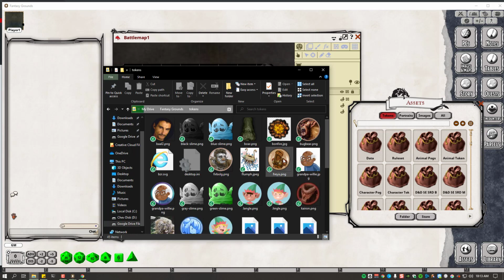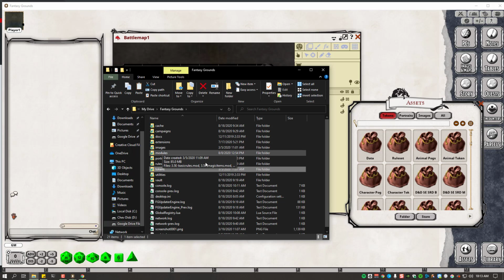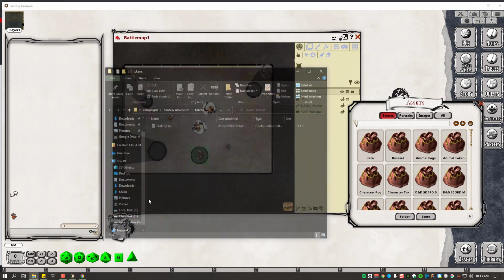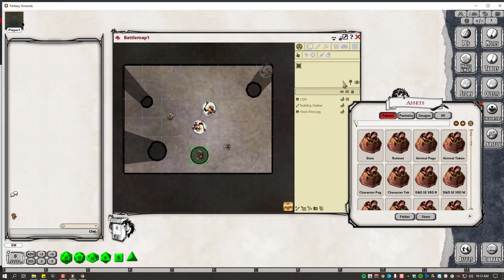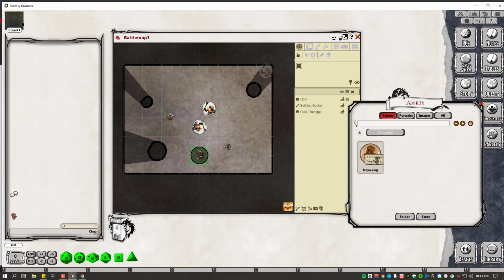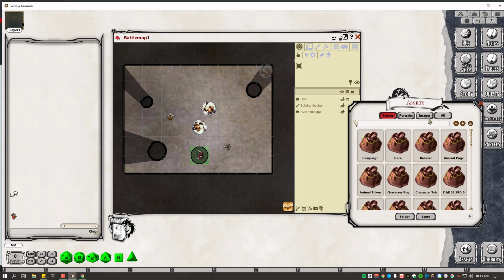No, maybe I have global tokens out here. Okay, let's copy. We'll just copy this token here. It's Dragonborn. Let me just close this. It's easier to probably open it this way. There we go. And then I'll paste it in here. Okay, close it. And then I should be able to go, yeah, it created a campaign bag. So now if I go in here, there's my Freya token.